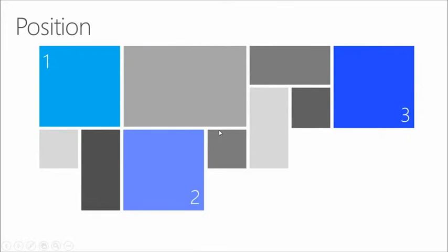Right? And then position. When we think about apps, just like when we think about above the fold for a newspaper or that first pixel on a web page, that first upper left-hand pixel in a Windows Store app is the most important pixel because that's where everybody looks first when they go into the app. So you can use position to tune and communicate something about what's the most important content element on that page.